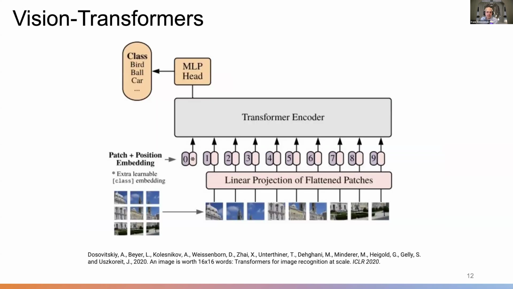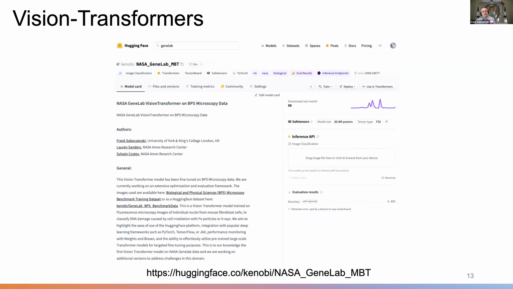The one we were particularly interested in is vision transformers. These use similar architectures. They just, for the input, chop the image up and feed the image as a sentence of images basically into the model. And then you can already see here positional encoding is applied and the other mechanisms can come into play as well. So we fine-tuned a vision transformer and we published this one. This is also available on Hugging Face now.